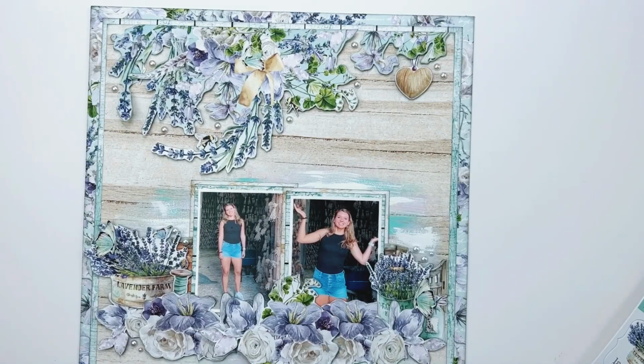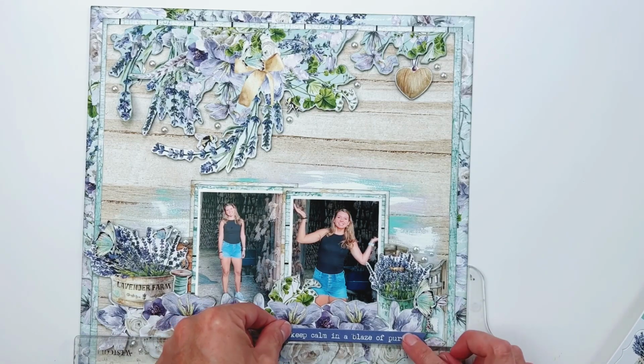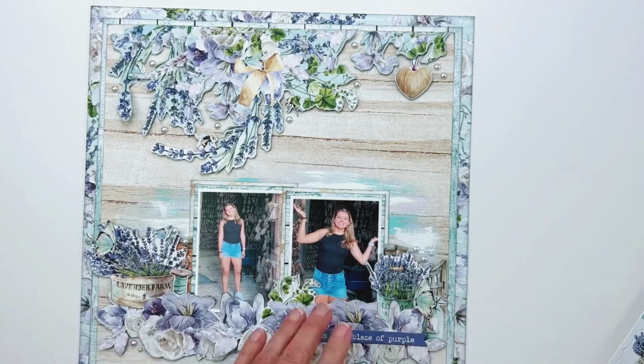And I wanted to pop back on, I realized I had left off a couple of my cardboard stickers, so I want to just get a couple of those pieces on, and then this layout will be done.